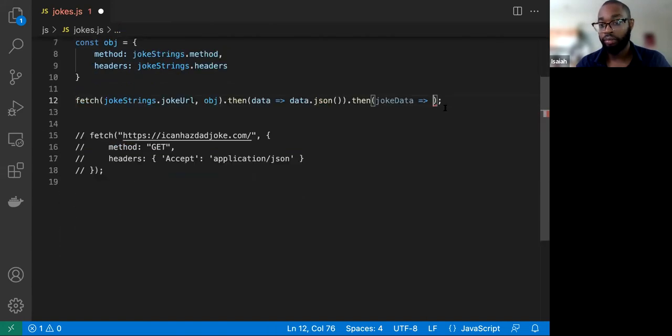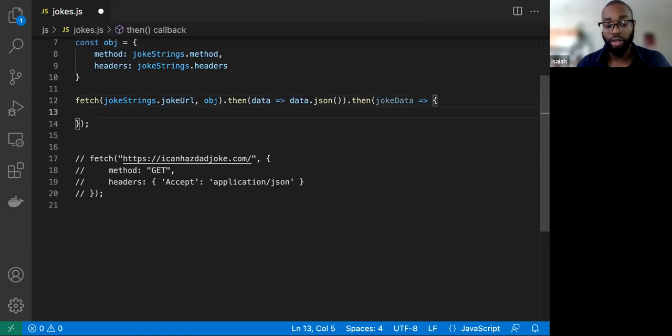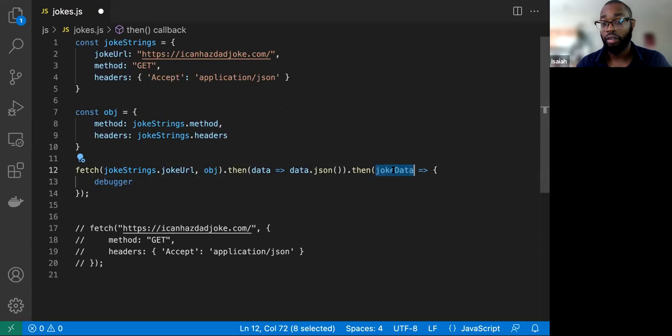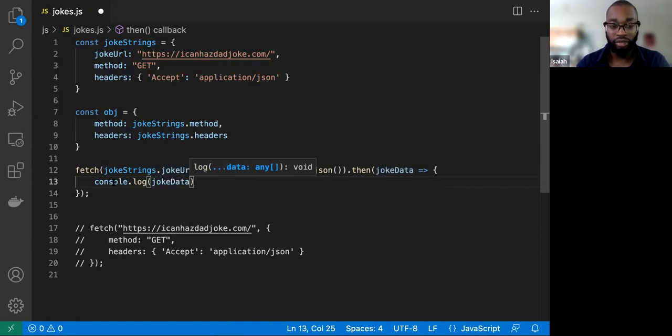I'm going to put a debugger here, just so we can see. Actually, I'm just going to log it. I don't need to put a debugger. It's going to log joke data.